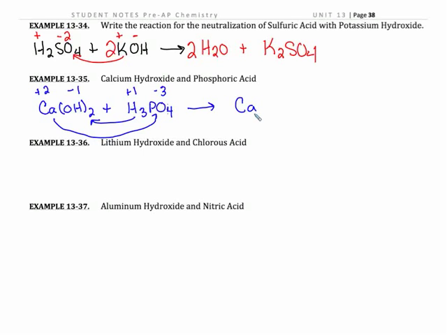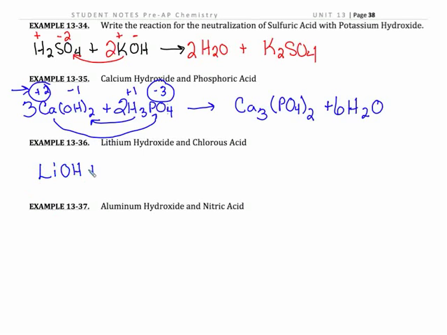So I'd get calcium, but don't look at those subscripts here when you're doing this trading. Look at the charges when you're doing your trading. So calcium dances with phosphate, the lowest whole number ratio, the least common multiple is 6. So I need 3 calciums, I need 2 phosphates, and I get water, salt plus water. So now I have to balance that. I'd need a 3 here, a 2 here, and a 6 there.